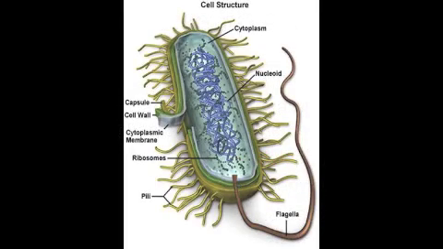This is a diagram of a simple bacterial cell. It has a capsule, which adds to its structure, and a cell wall. Cytoplasmic membrane is another name for cell membrane. It has ribosomes that make protein. Pili are sticky and help bacteria hang on to each other so that they can exchange genetic information when they reproduce. It does not have a nuclear membrane. It does have DNA, and it tends to be in a circular fashion. The flagella is that long tail, and it helps with movement. And that's about it. Very, very simple cell, one of the first cells.